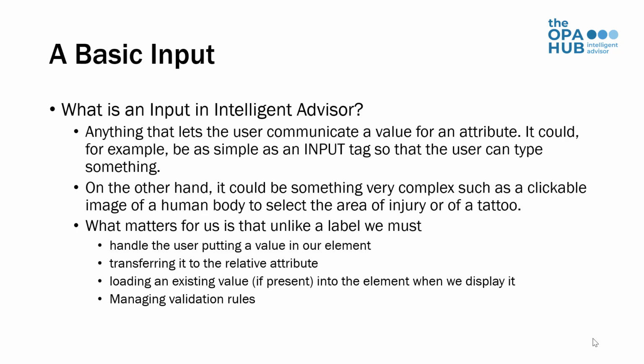So beyond the basic idea of an input tag, what is an input in Intelligent Advisor? It could really be anything that lets the user communicate with the interview to provide a value. So it could be something as an input tag that you type into, or it could be something super complicated like an image, a clickable image of a human body to select an area of injury, or a tattoo, or it could be something between the two extremes. It could be something like an input tag, but with a little bit extra to make it easy, or a little bit of something to make it a bit more friendly.